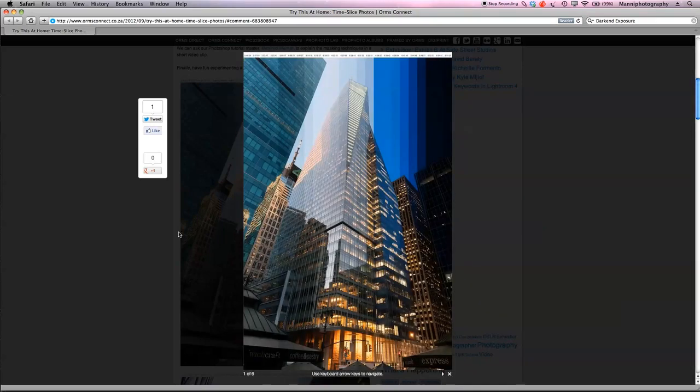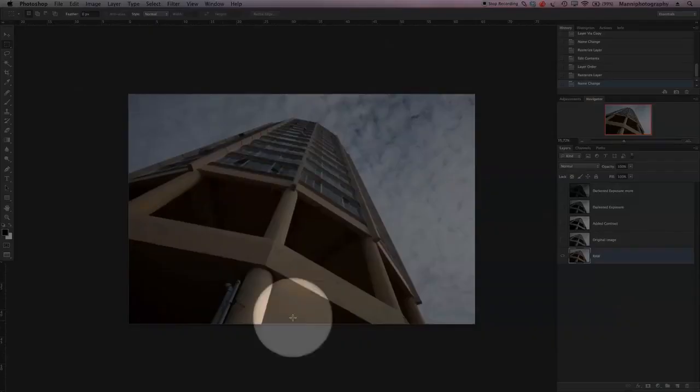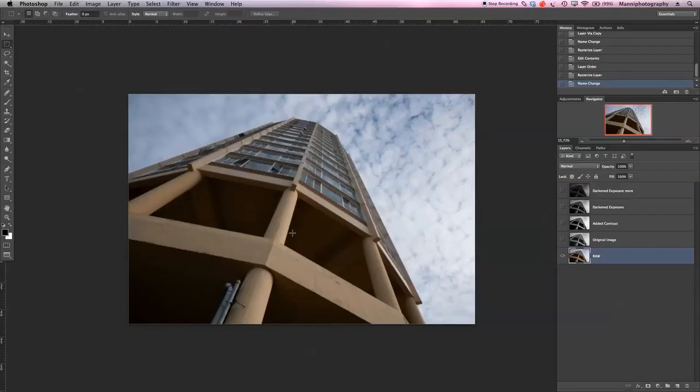Okay, so let's go over to Photoshop and I'll show you guys quickly what I did with one image that I have. Over here in Photoshop, basically what I did is just take one exposure. I didn't have the time to do a complete time lapse, but at least I want to show you guys what I did. I took this normal image directly into Camera Raw, and in Camera Raw I changed it to black and white, as you guys can see over here, and then I've added different exposures. I just darkened it a bit and brightened it a bit so we have different effects of exposures.